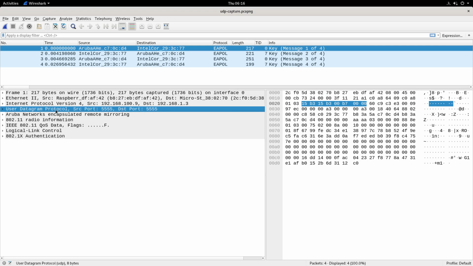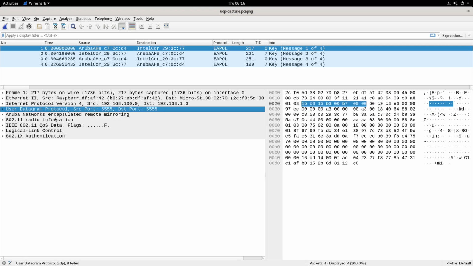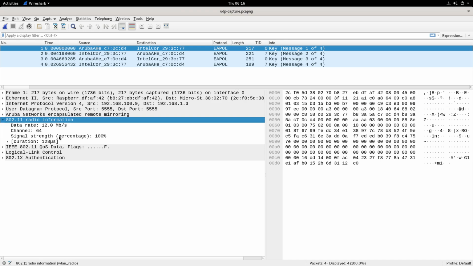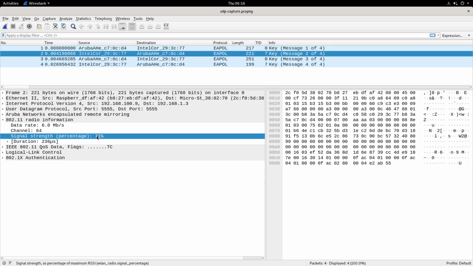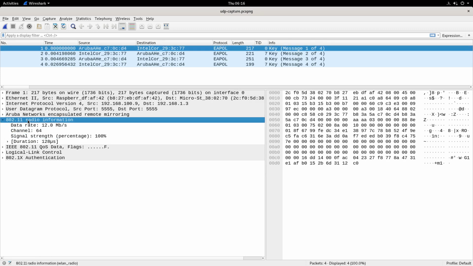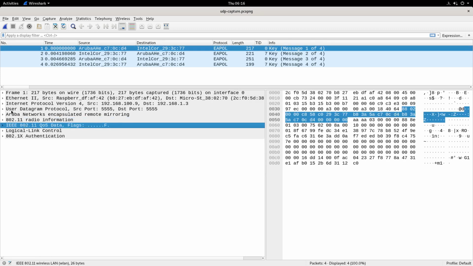Within that, and I'll get back to this bit in a second, is some radio information which got added again by the AP. If I look at that, for instance, the signal strength says 100%. Now that's a transmitted packet from the AP itself, so it's always going to show 100% on that. A return one would be a bit less. But again, that radio information was added by the capture device, which in this case was the AP. But here's the real start of the 802.11 frame.